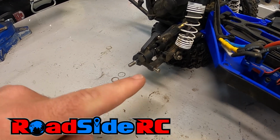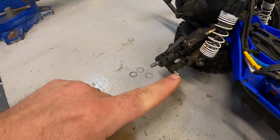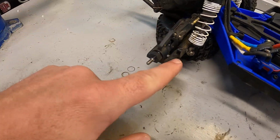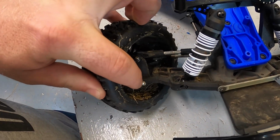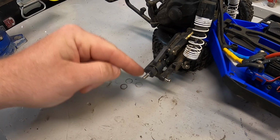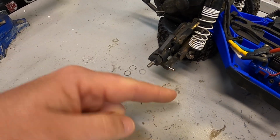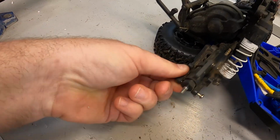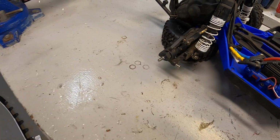If you own a Traxxas Slash, this has probably happened to you more than once, if I had to guess. Sometimes this is the rear, sometimes on the front. Yeah, actually my front's backed out just a little bit here. It seems like these outside hinge pins especially, sometimes the inside ones, they bind up and they end up unscrewing themselves, and then eventually you have this situation where the whole control arm is coming apart.